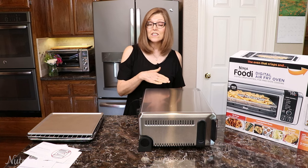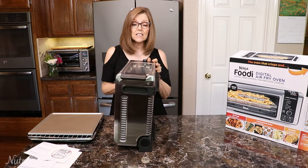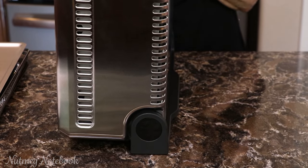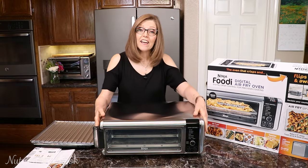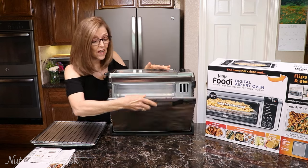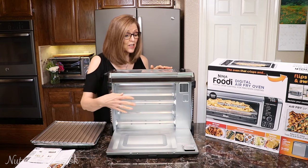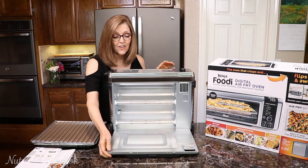Let me give you a different view of what it's like when it goes in the flip-away position. It's very easy to flip up — the base stays in place and you just flip it up on its side and then back down. Another thing I really like is when you have it in the upright position, the bottom of it actually opens up, and that way you have easy access to the inside of it to clean it. I think that is a really cool feature — it makes it so much easier to get in there and wipe everything down and keep it clean.